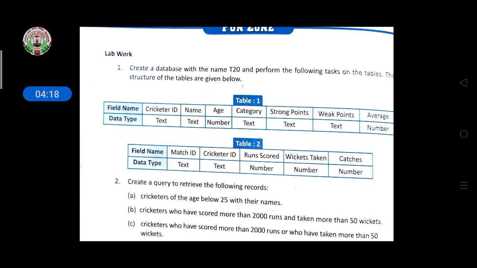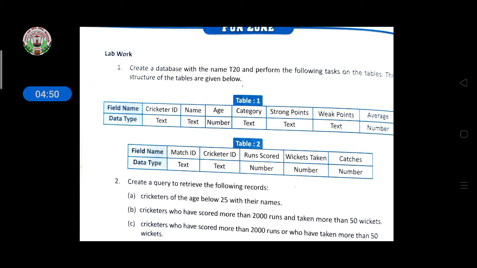But first of all, while creating the database, you have to keep many things in mind. The field names given here are the ones you have to use in your database, and the data type of every field name is also given. So, table number 1: field name Cricketer ID, data type text.